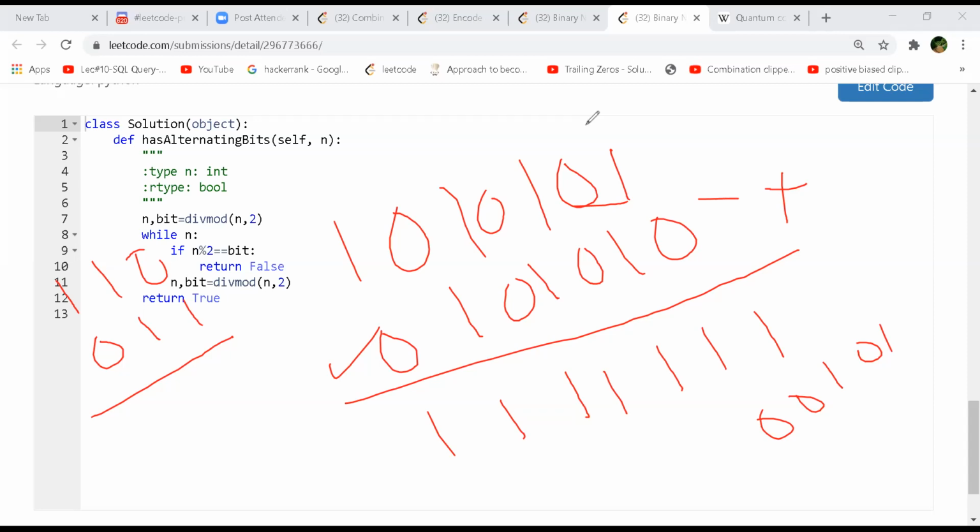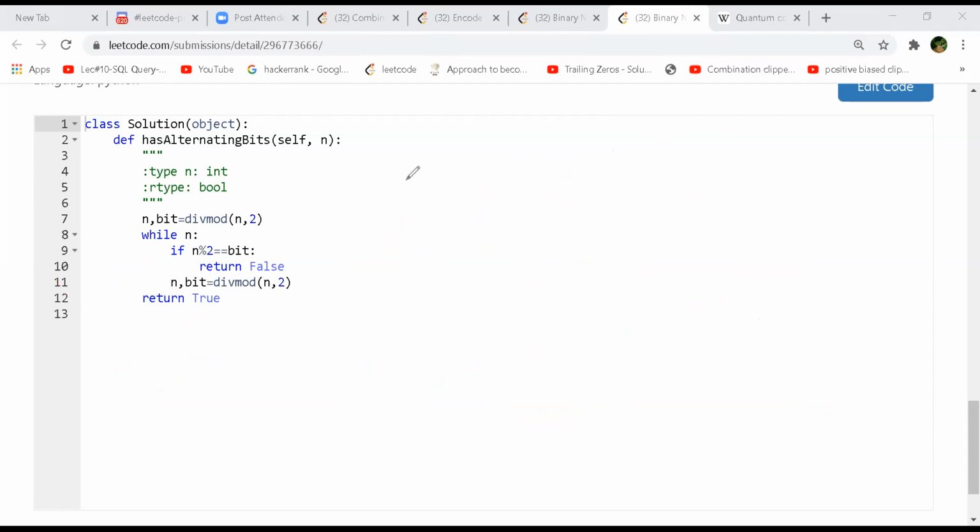You could do something like this: take this number, whatever your number is, and shift it to the right by 1 bit. Then you add the shifted number with the original number, and then add that combination with 1.